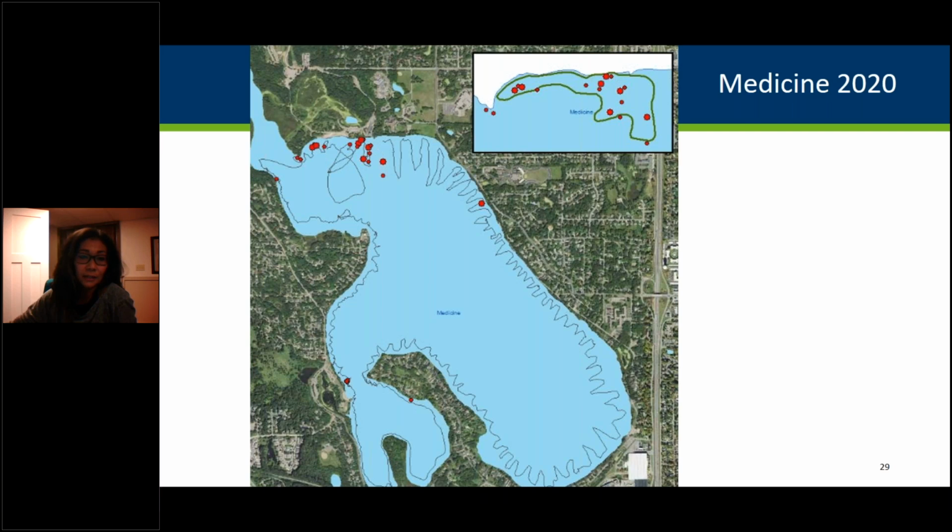You see those red dots in and around the lake, quite far off from the actual treatment area, where we're now detecting starry stonewort. So moving forward, I think it's safe to say that the DNR and Three Rivers will probably transition into more of a maintenance and control type program where we prioritize those heavy growth areas for starry stonewort.